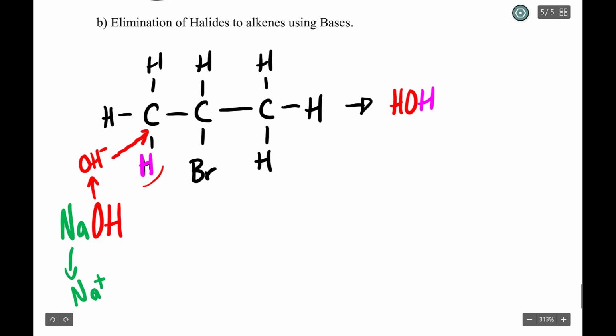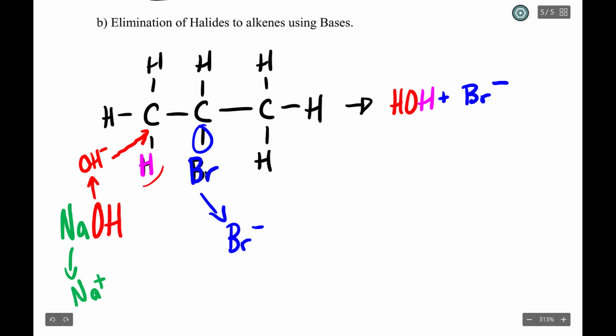So this hydroxide group, it's not hydroxyl, this hydroxide, which is a base, that's what we're saying, using a base, is actually going to take a hydrogen away from a neighboring halide joined carbon. This is going to form water. This carbon is now going to kick that bromine off, and it's actually going to turn into a bromide. So again, I'm going to color coordinate this. I'm going to say that this is Br. This gets kicked off, and it's going to take both of these electrons to form Br minus. So I'm going to add that to this side, Br minus.